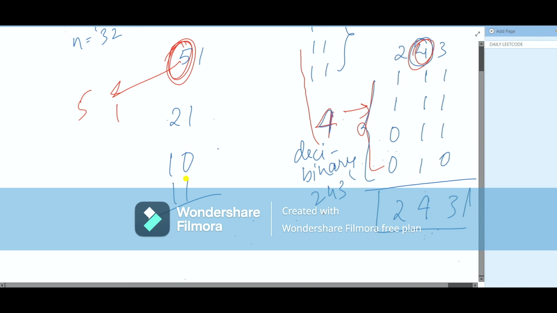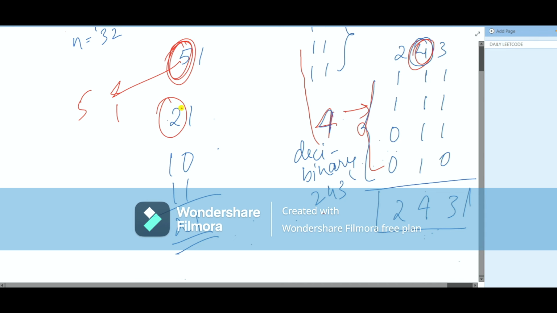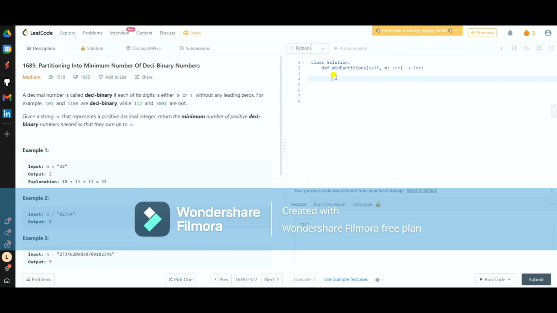At the ones place you just need one 1, and at the tens place you need two ones to form 21. What is the highest digit over here? It's 2 in 21, and the number of binary numbers needed was 2. One was 10 and the other one was 11. So one thing is confirmed: whatever is the max digit in the string would be the number of binary numbers needed.